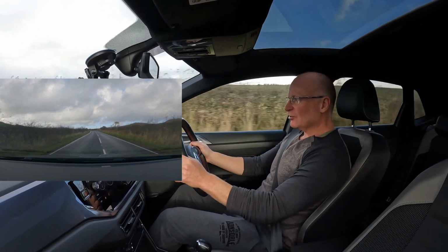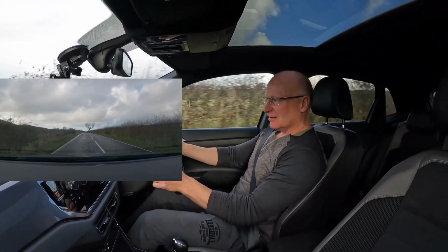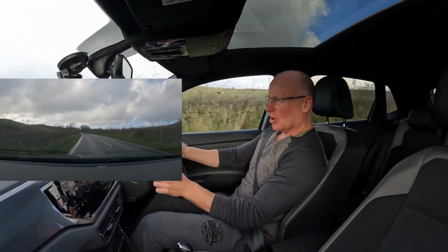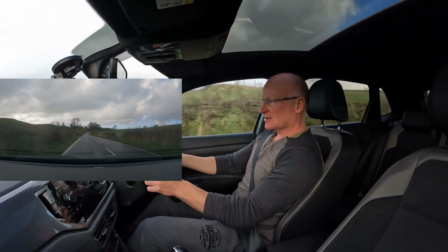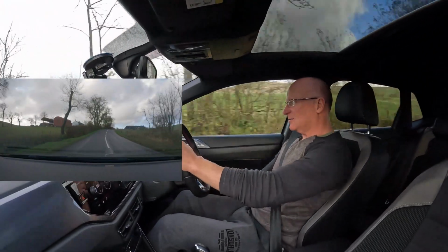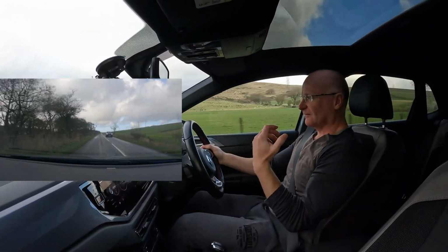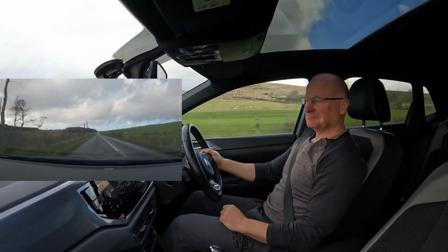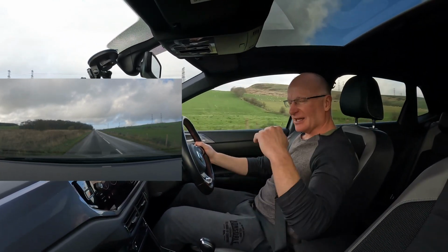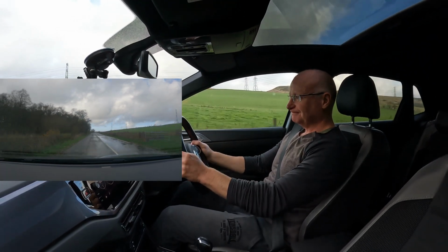All in fourth gear, and it revs quite well too. It's quite a lazy engine, but it does rev quite cleanly. You don't have to use a lot of revs because you can just ride the wave of torque. I mean, in the Mazda through here, I'd be leaving it in third gear to do its thing. In this car, I'm just using the torque in fourth gear. Impressive, impressive. And the suspension is cushioning the bumps really well.